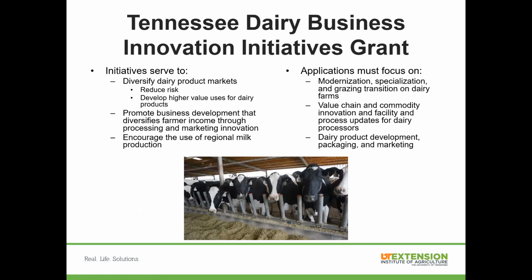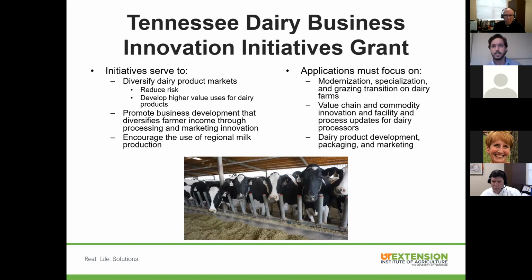In the next year or two, we're excited to offer and work with this opportunity for dairy businesses that are looking to diversify their dairy product into new markets, maybe to be innovative in the process of their throughputs. On the right hand of the screen, we're seeing what options and are good fits for types of projects. And on the left side of the screen, we're seeing kind of some of the parameters for what this is. But just to give you an idea of some good competitive examples for this program, which again focuses just on dairy businesses, maybe you are looking to bring in somebody to do an analysis or feasibility study for your business and expanding to a new product line in your dairy business here in Tennessee. That feasibility study could be a fit for this program.